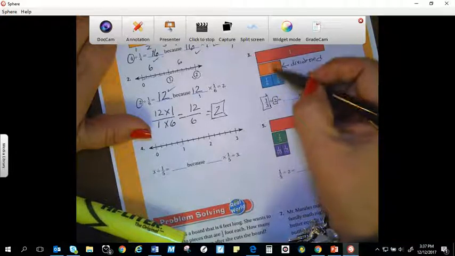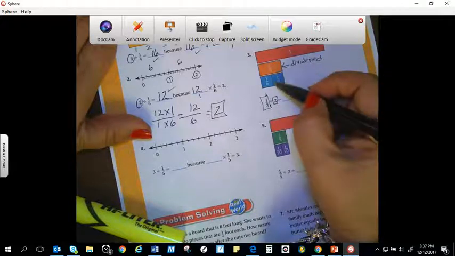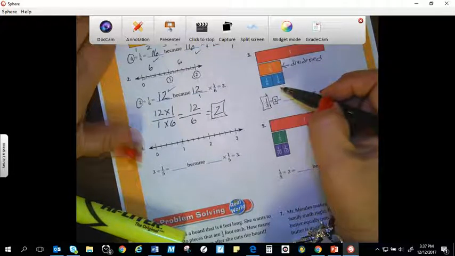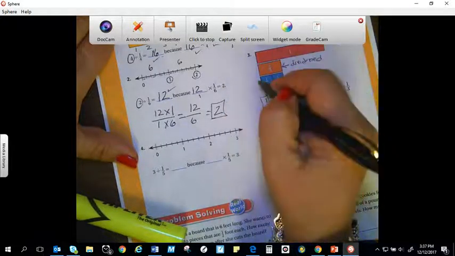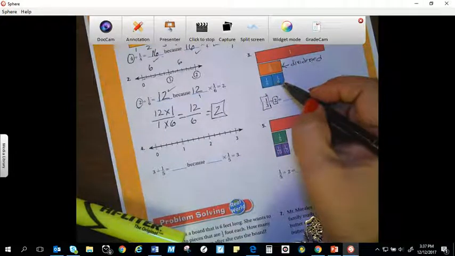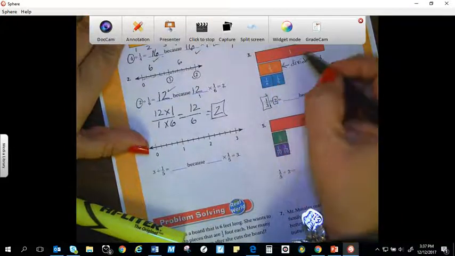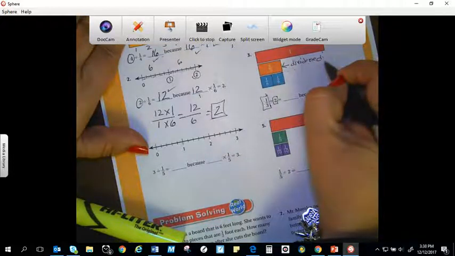Now, as you can see, we split that. What we've been doing is just splitting it, but I kind of like this as well. So those of you that are still having a difficult time with the concept, you can just draw another third and split that in half. And now you can see that this would be equal to 1/6 because if I continued here and here, I have my 3 parts.